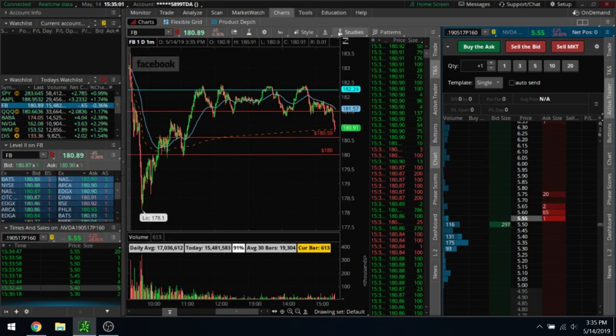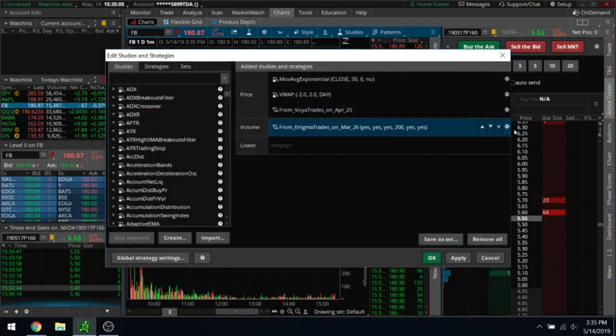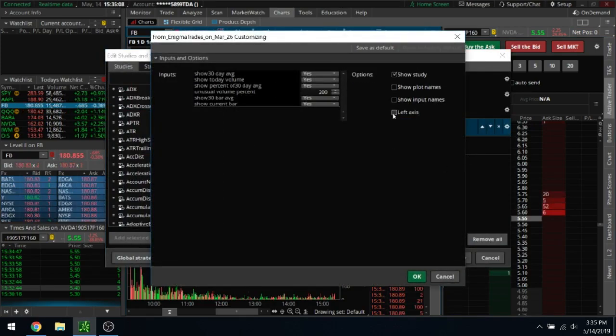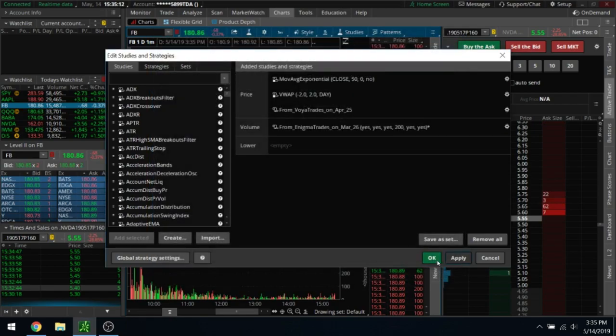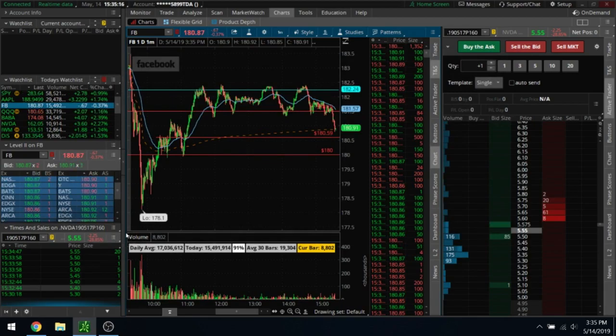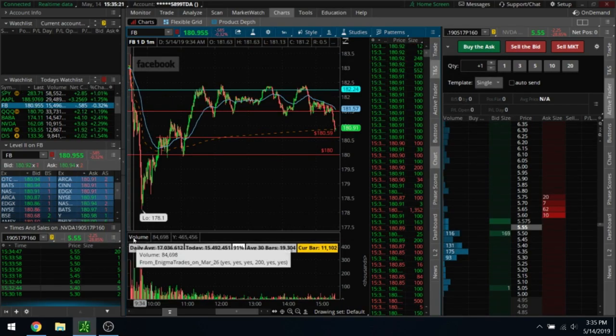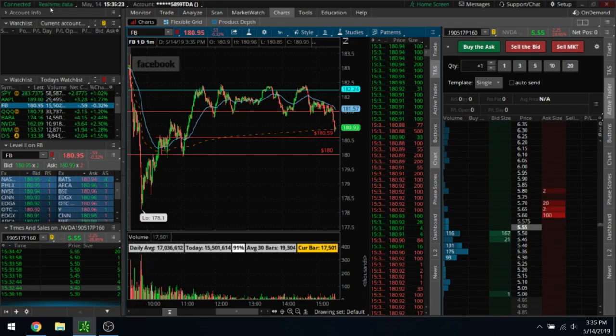If that happens, right, you want to go to Studies, Edit Studies, and on like your bottom one, for example, if you click this, you may have this left axis clicked. Make sure that is unclicked. Make sure obviously you hit OK and you're applying it. If not, you'll get this massive black bar on the left-hand side over here, and it's really frustrating. You're losing kind of all this space. So, make sure you actually set that up.